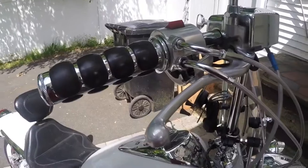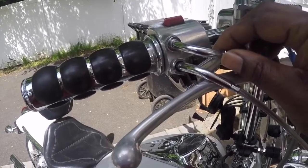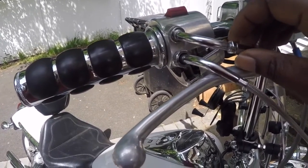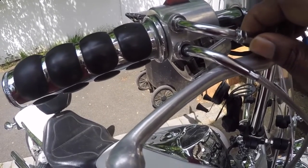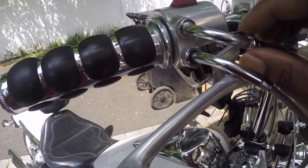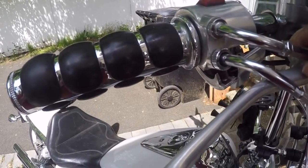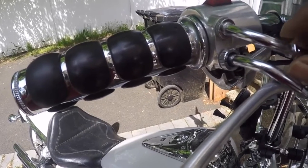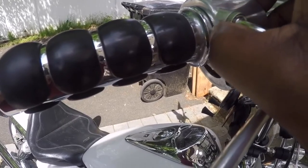What I'm gonna do next is loosen up my throttle cable. There's a push and a pull cable, and I'm just loosening it to give it a little slack so I can lift this up. This was tightened down. It's not hand tight, it's wrench tight. But to save time, I loosened it up already, and I'm just loosening it by hand now, so I can remove the throttle housing.